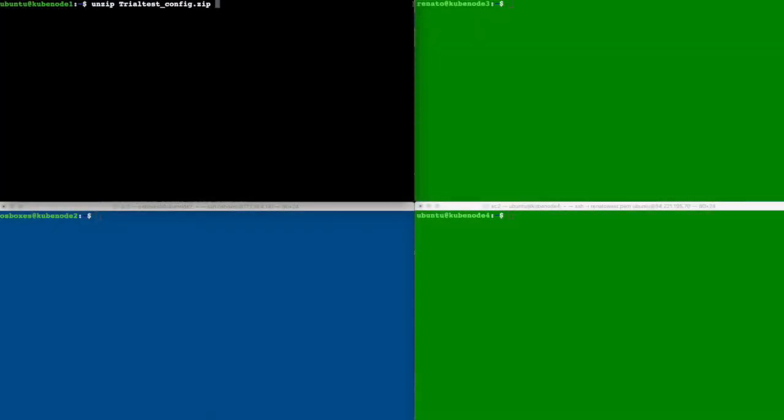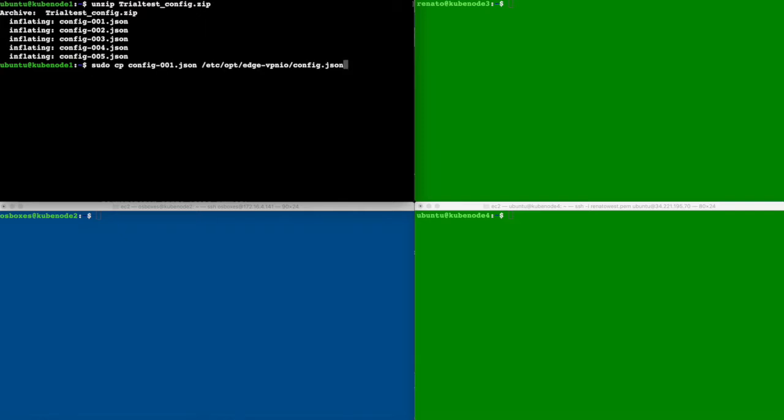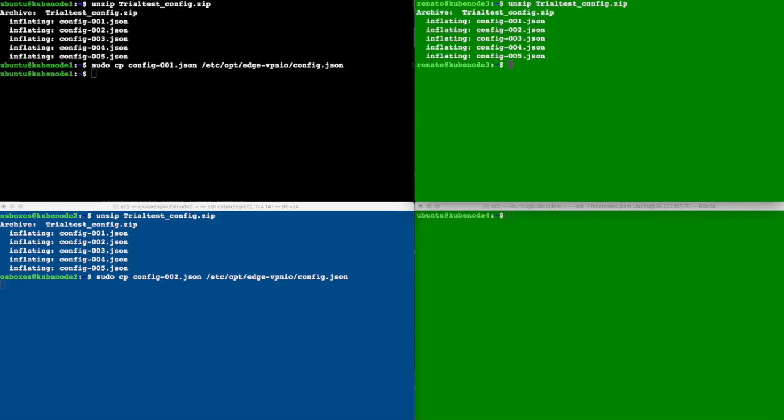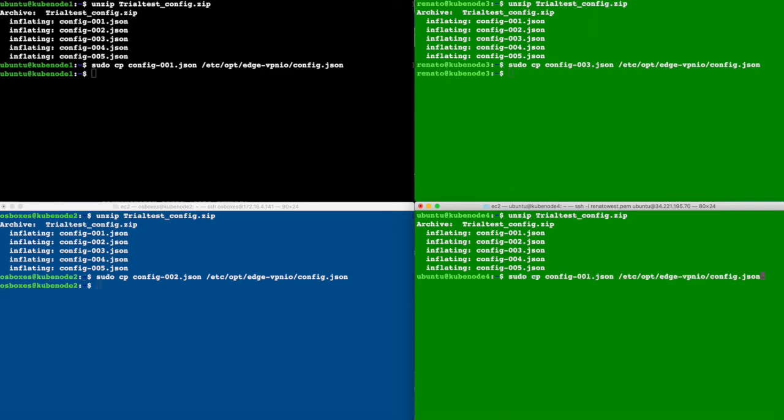Here I uncompressed a zip file that I received with a trial account request on all the nodes. Then I copy the node-specific JSON configuration file to the default path used by the Evio service. As you can see, I am simply repeating the same command, but with a different configuration file number for each of the 4 nodes. The configuration file determines the virtual IP address of each node. The node in black is node number 1, node in blue is node number 2, and the other 2 are nodes 3 and 4. I then can start the Evio service with systemctl on each node, and it uses the configuration file that was just copied.